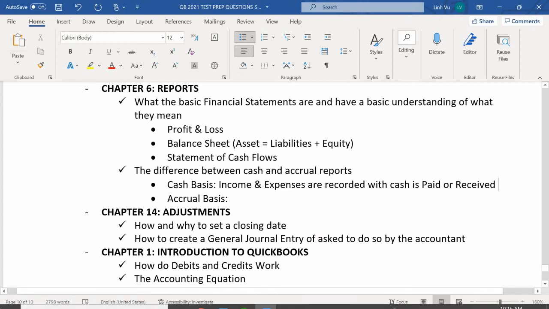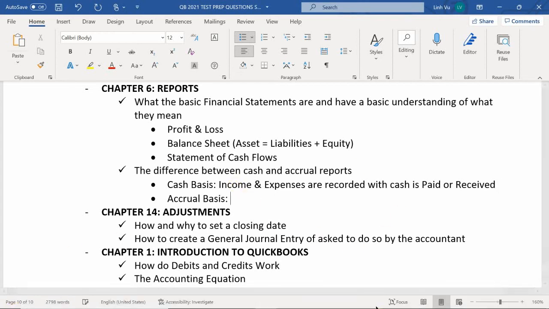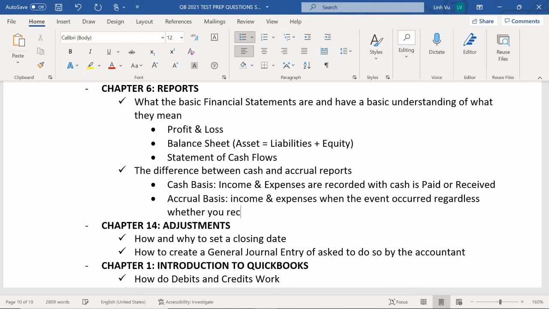On an accrual basis, you recognize income and expenses when the event has occurred, regardless of whether you received payment or not.